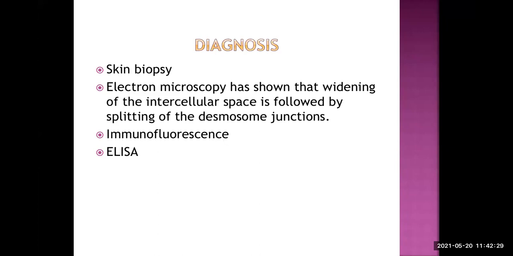Immunofluorescence study is mainly done for antigen antibody reaction. Now, antibody is already present here. These are IgG type of antibody. This IgG antibody will go and fix onto the desmosome. So if we see this desmosome antibody combination, which is very easily seen by immunofluorescence type of microscopy, then we can get the diagnosis again.